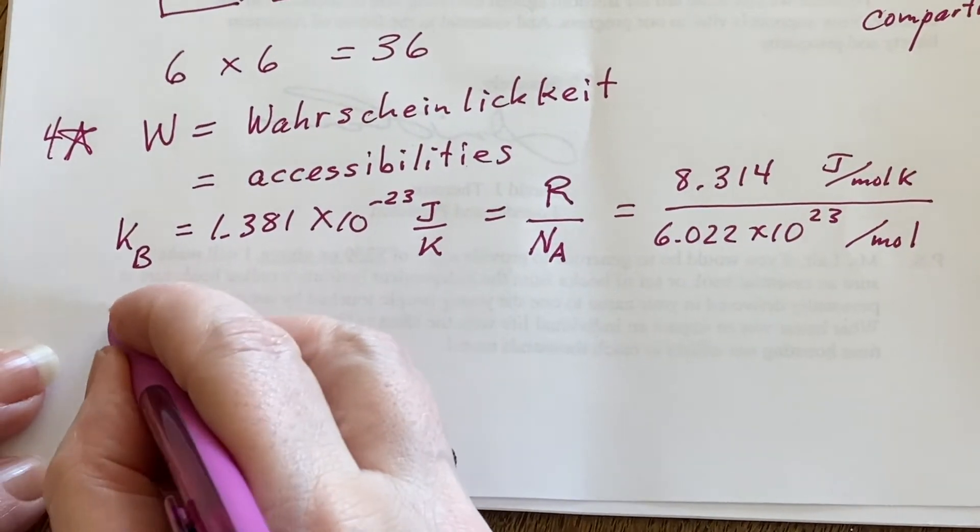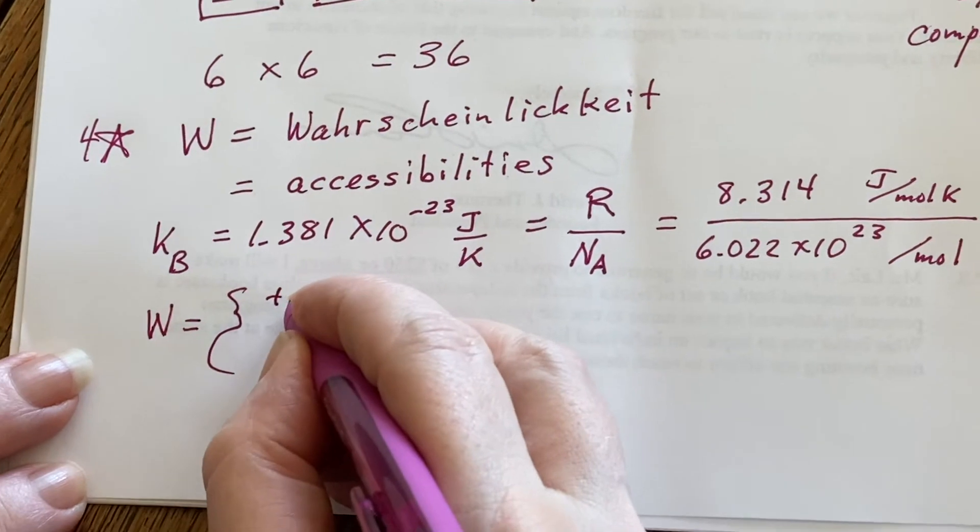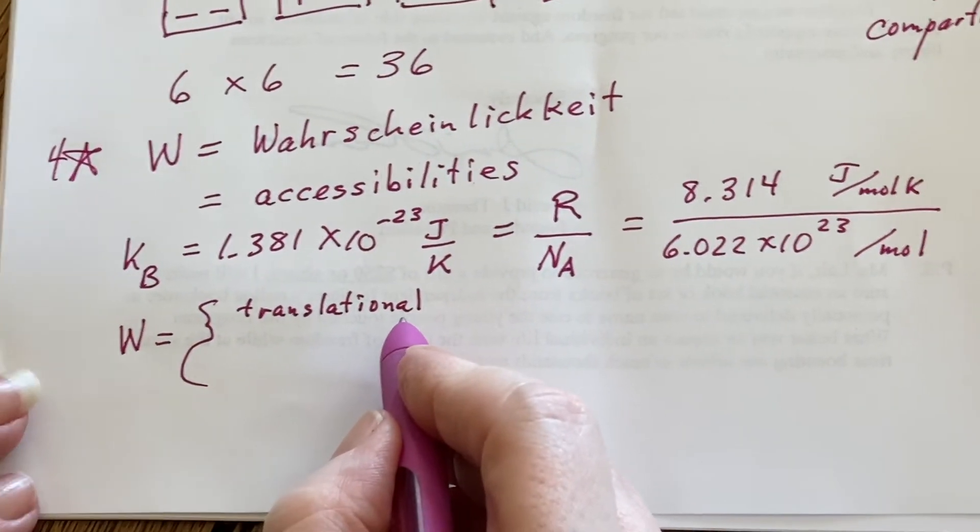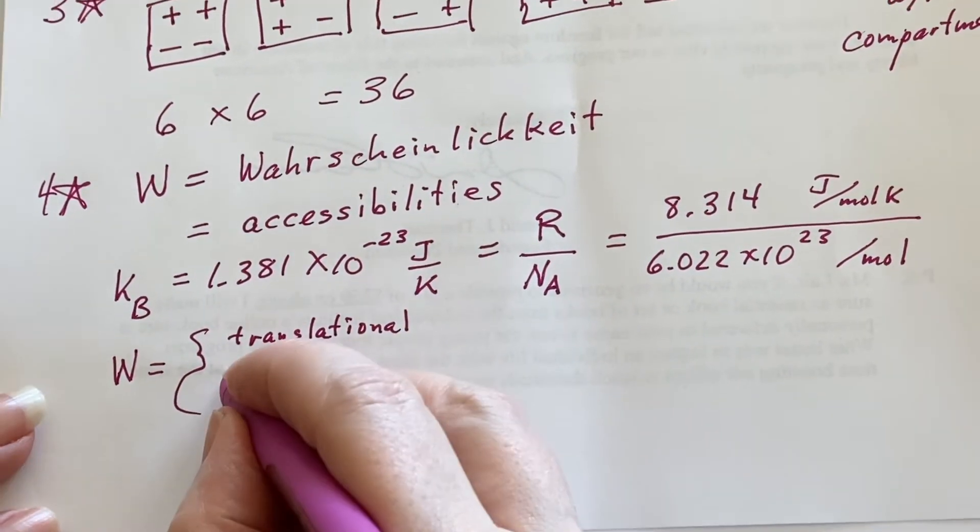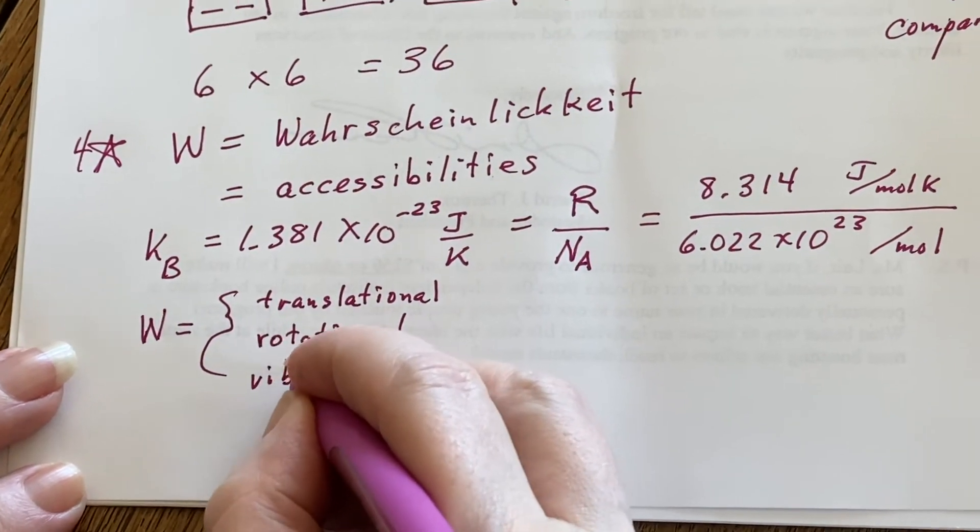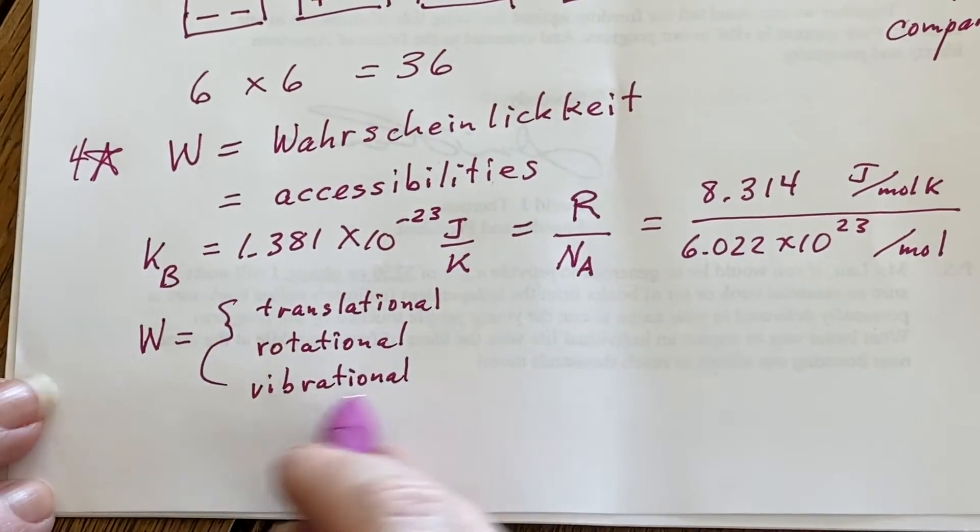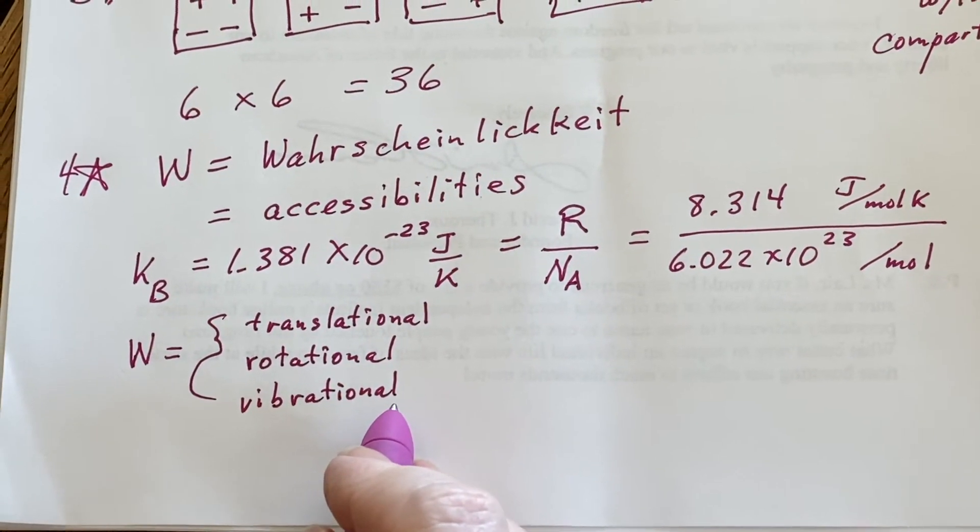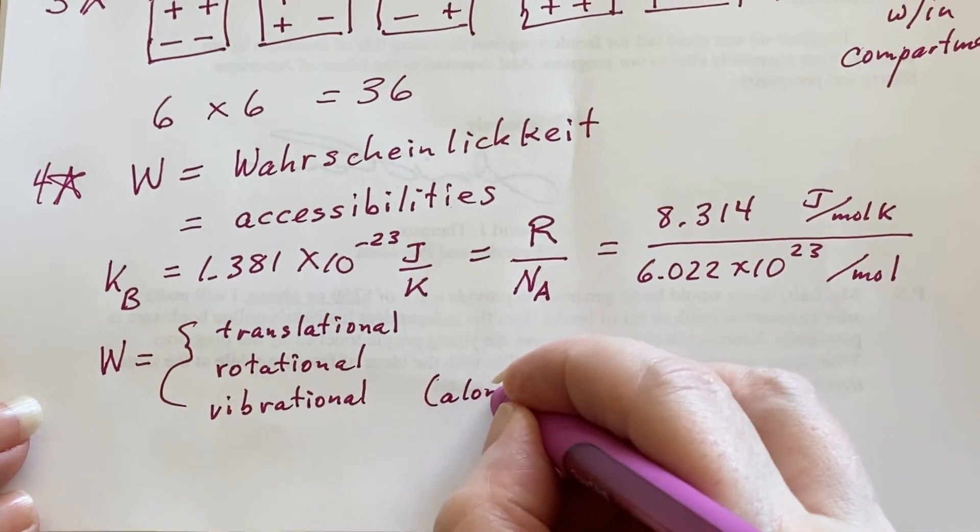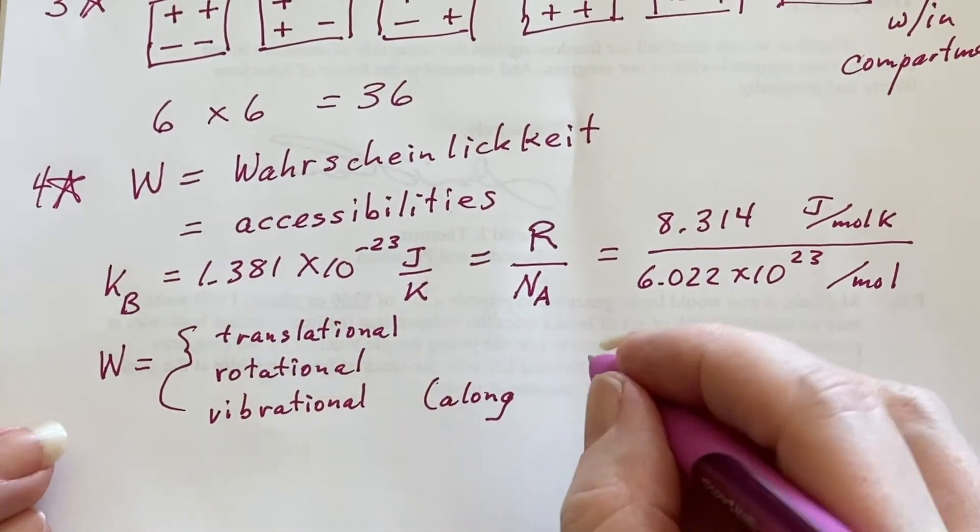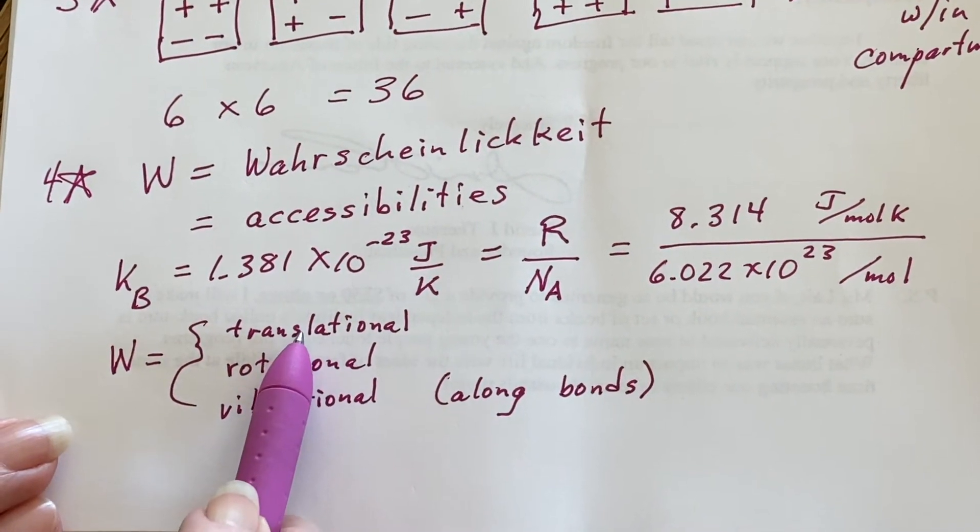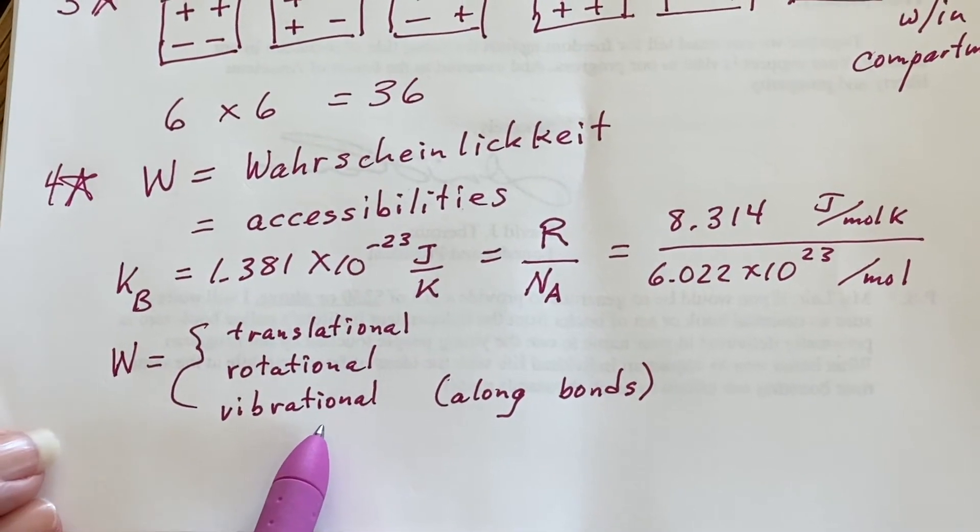So when we talk about W, we've already talked about the fact that we have motion that is translational. The translational motion is why the gases have so many more microstates than liquids or solids. And if you have something that could rotate, so there's rotational, there's also vibrational. And this is the big one that means this is the reason why the 1.3 microstates came up for the carbon. Because vibration takes place along the bonds. And we know that in the diamond there are these strong bonds holding things in place. So as soon as you're holding it in place so that you don't have translational motion, you set yourself up to have some sort of vibrational motion available.